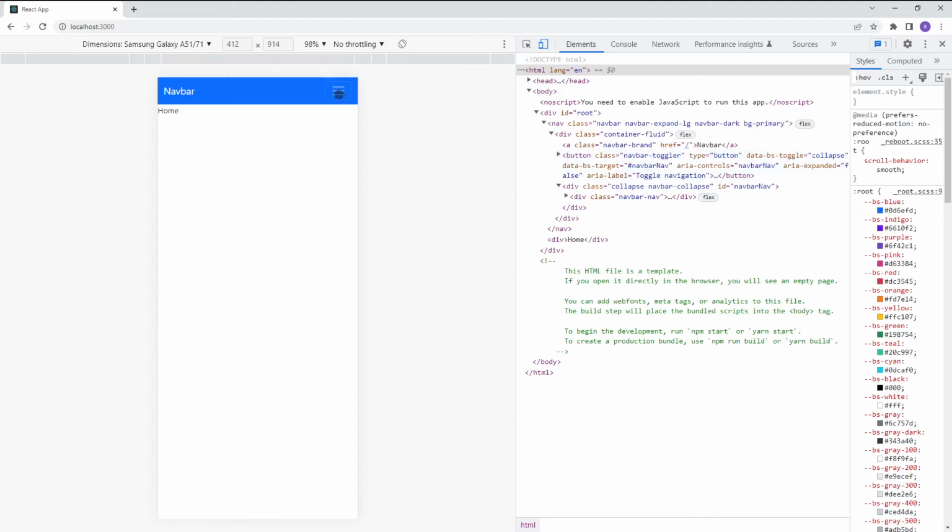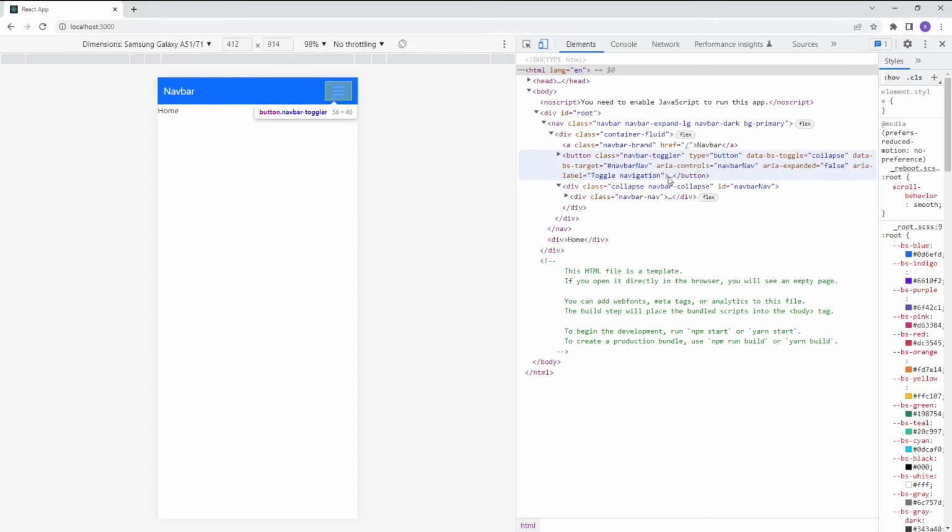And if we click the toggle button, we can see now that it's applying the same sort of logic, but React's now doing it rather than Bootstrap's JavaScript. We can see that this is adding the show value and then removing it on click. And that's what we want.